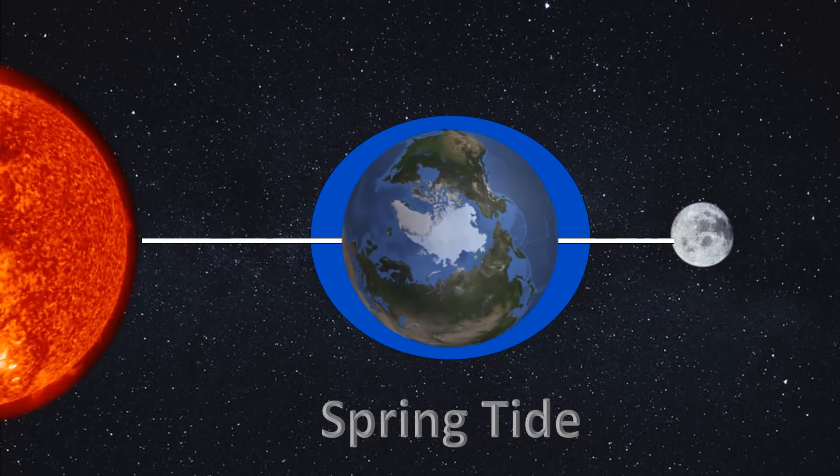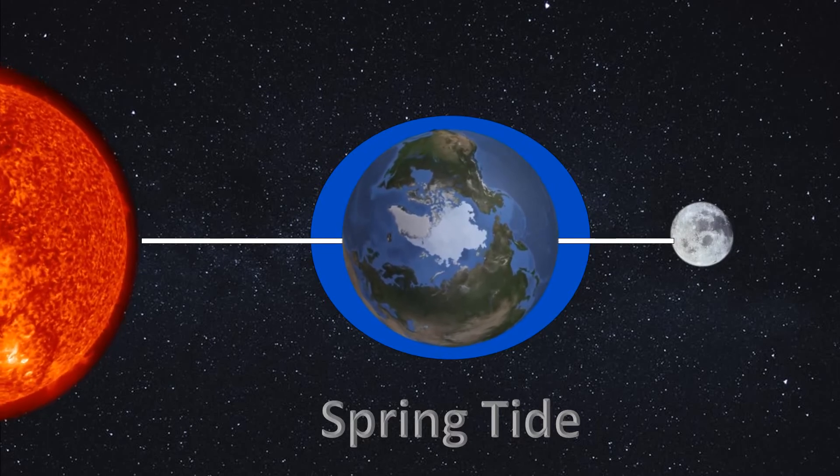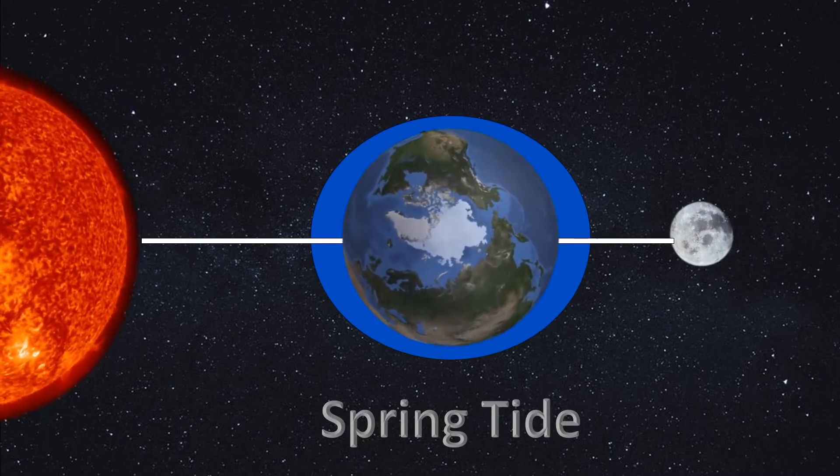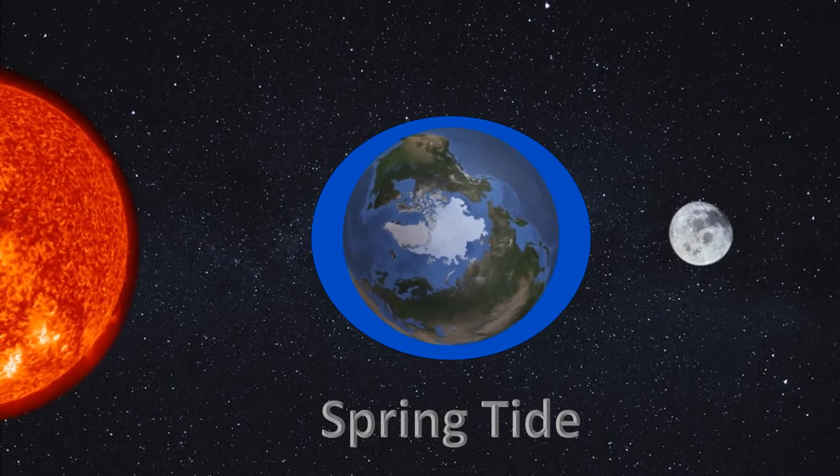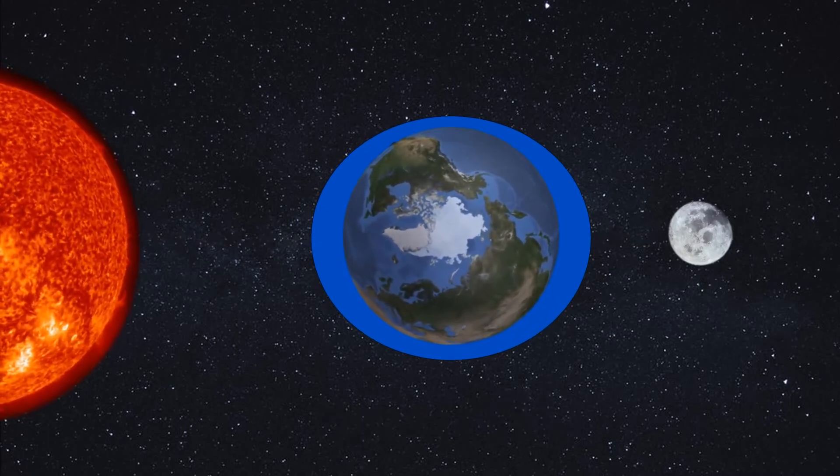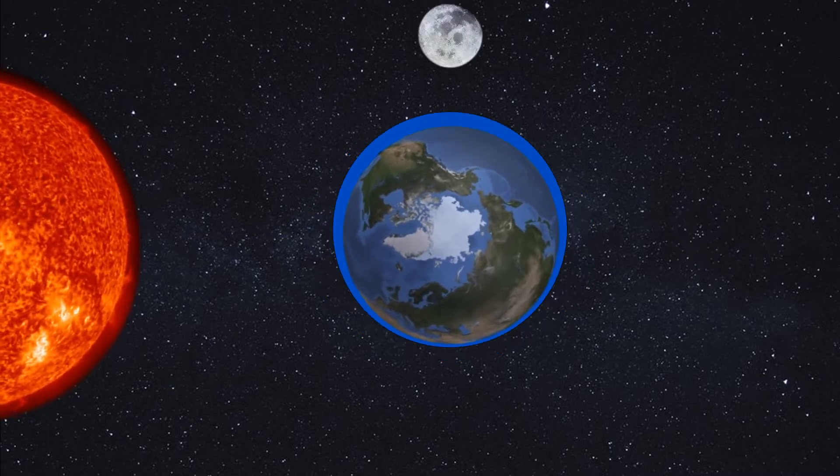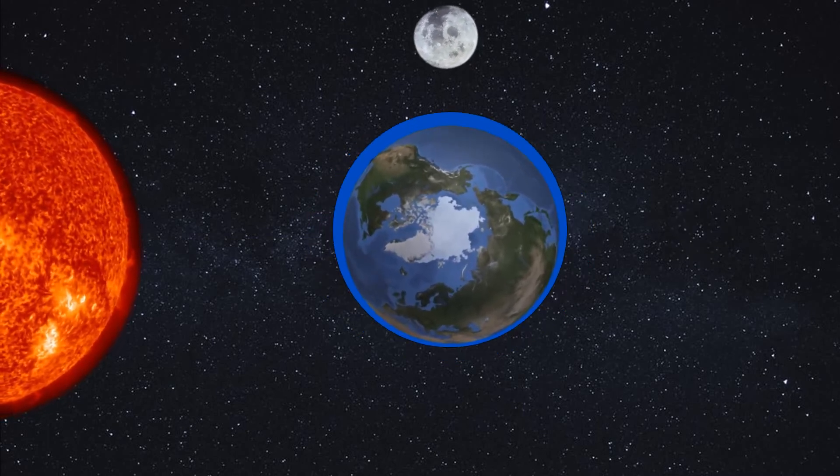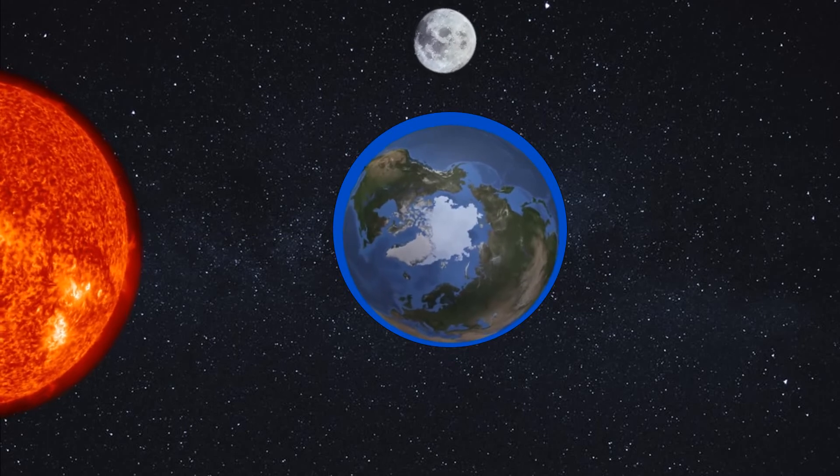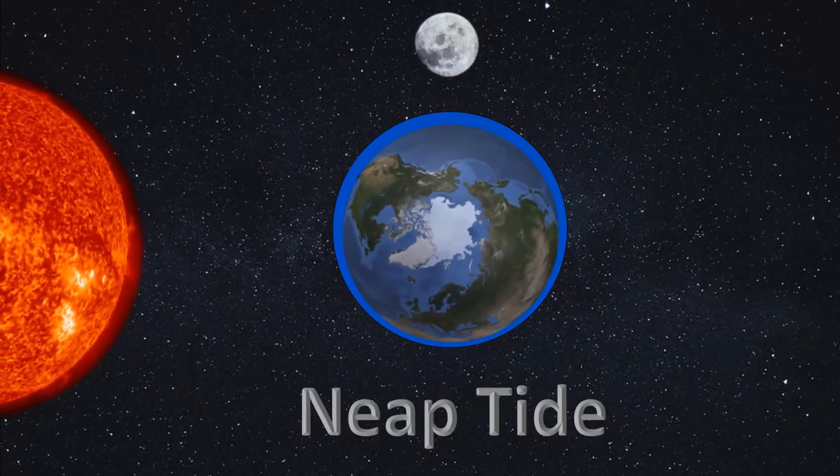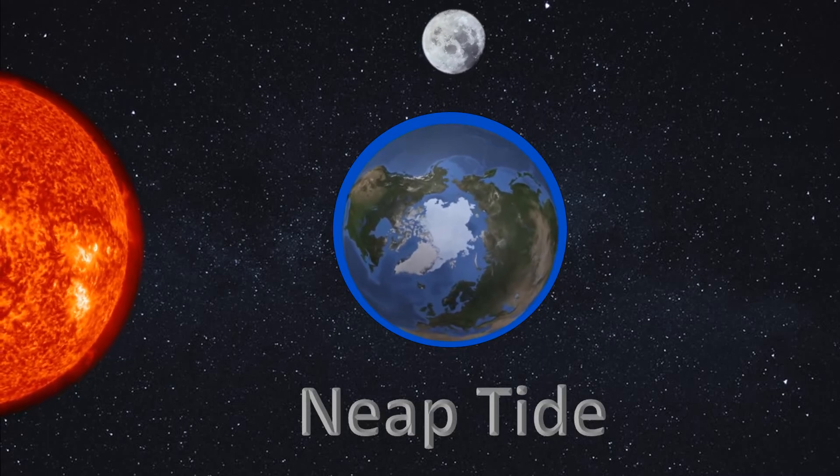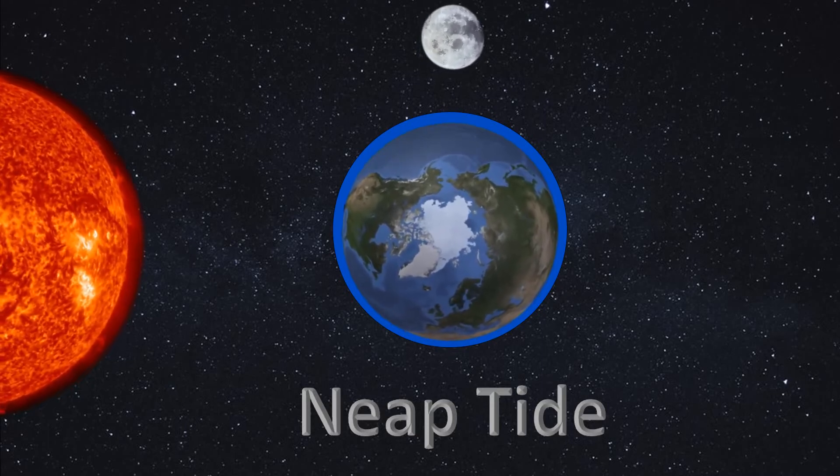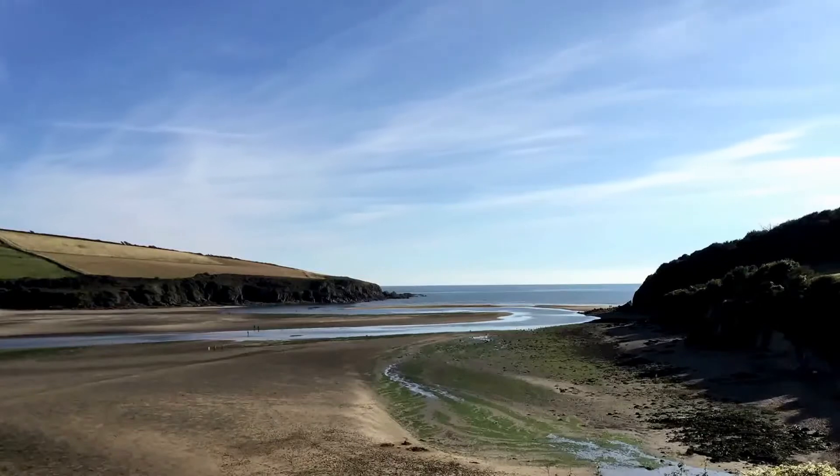Now we know when you have the highest tide but you may be wondering when would we have the lowest. We have already seen that when both forces are aligned on the same axis they add up, so we will have the lowest tides when these bodies are not aligned with each other. That is, we will have the lowest tide when the force exerted by the moon is exactly 90 degrees from that exerted by the sun. This low tide is also known as neap tide.